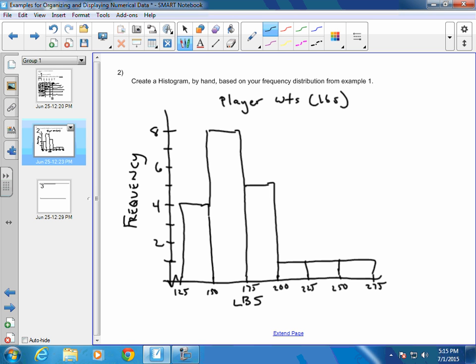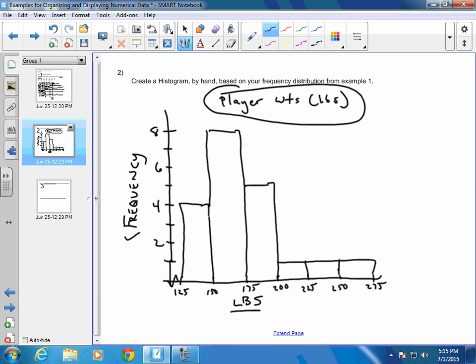Now if you're doing a homework problem where they want you to do a graph, this would be perfectly fine. If it was a test, you would want to use a ruler and make sure your lines are much straighter than this. However, the major issues that we always want, we want to have the axes labeled, which we've got. We want to make sure we've got a title, which we have. And then one last final check, make sure your data is accurately shown.